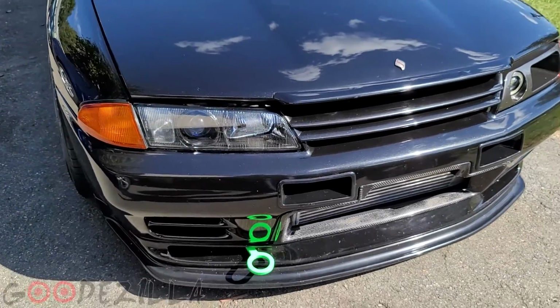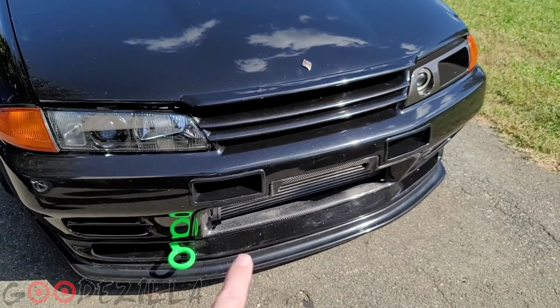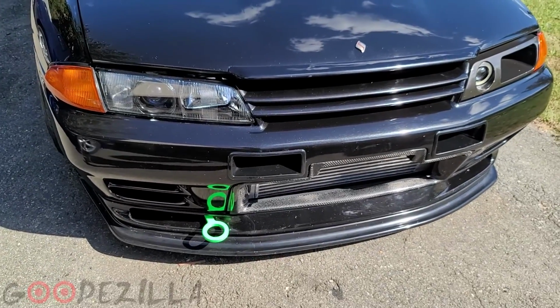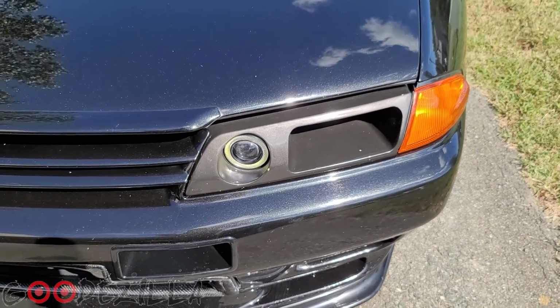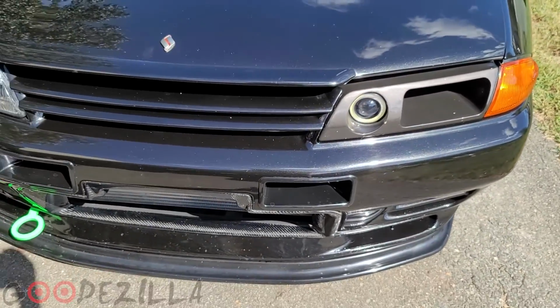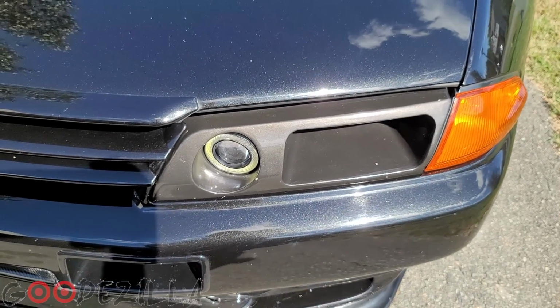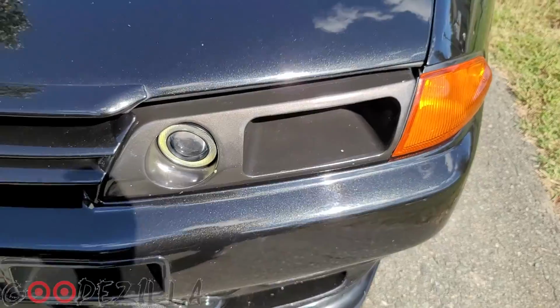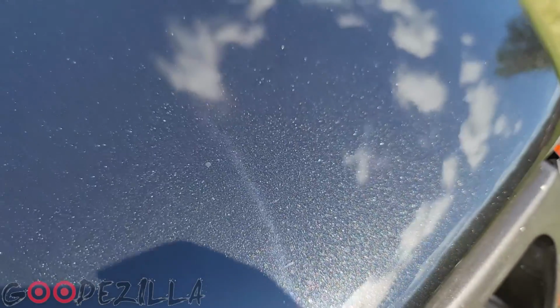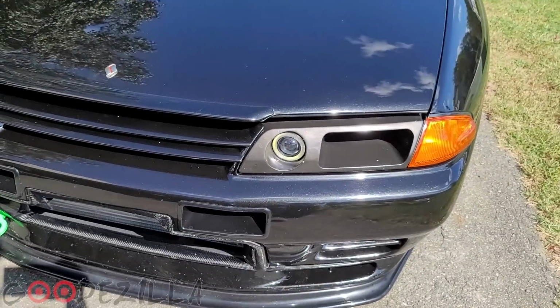Starting on the exterior, I guess we'll start from the front here. So we've got the Rocket Z AB Flug style front diffuser there. And we've got the Motive Media headlight duct. This one is just fiberglass, and I painted it a carbon color, just to go with the carbon fiber stuff here. Obviously it's not carbon, but I didn't want to try to match my paint here. I don't know if you can see the sparkles or not, but that's, as far as I know, factory paint from Japan. It was a one owner car in Japan, so he took good care of it, so I got lucky.